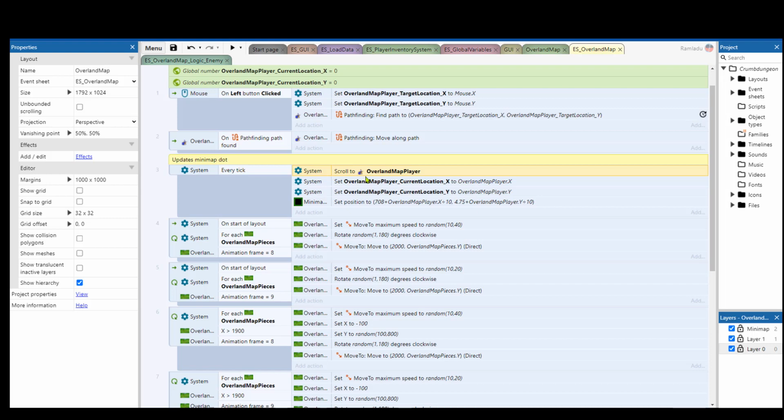So again, that's not the player scroll to, but the system scroll to. So that should be active. That should be working. I don't want to take more time in this video, but I've got another game where it says scroll to player 1, and it works all the time.